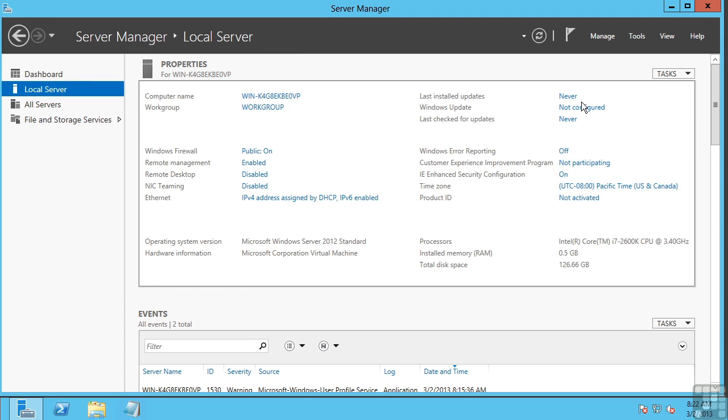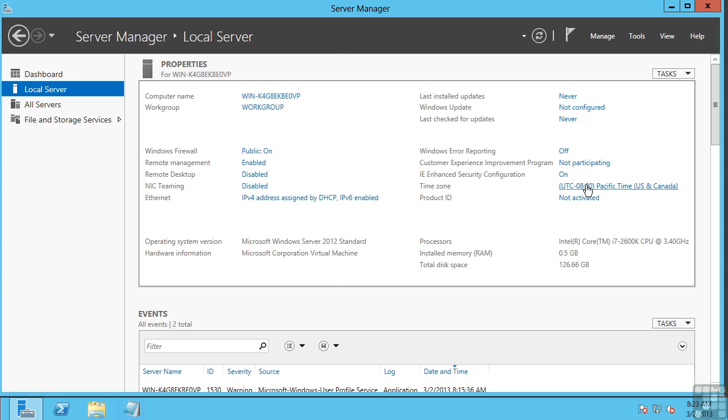I can configure Windows updates for when I want this machine to automatically download updates, how they should be applied. And this is definitely something you should do on a new installation, download the latest updates. Now in your organization, you may be using Windows Software Update Services, you may be using System Center Configuration Manager, you may have another tool. But it's very important to keep your servers patched for protection and for taking advantage of things like performance improvements.